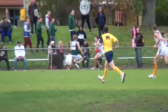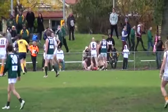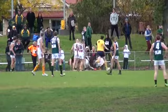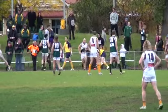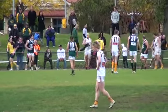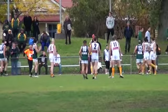Must lock it in here, Greensborough. Ben McNeese at fullback here for Northcote Park. He goes with a left-foot kick. It's not going to reach his intended target, Morris. Johnston took the mark, played on, went for goal, probably rushed it a little bit and pushed it to the left. Should he have gone back inside the centre? I know he had his momentum up, he's taking the big mark, he's on the run, but if he had his time again, I reckon he would have gone back and had the set shot.